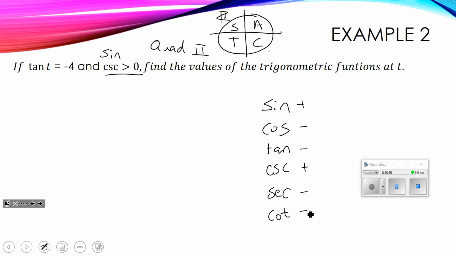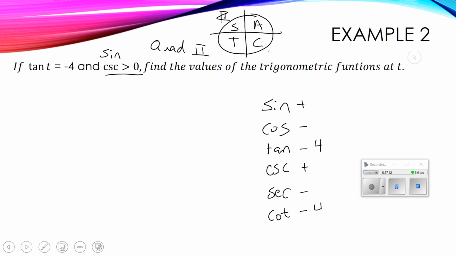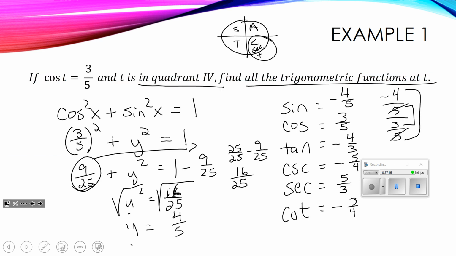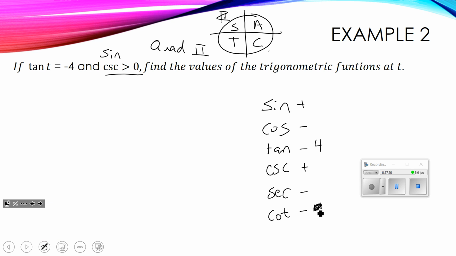Now, let's go ahead and fill in what we know. We know the cotangent is -4. So what is the tangent? How do you get -1/4? So I'm going to have to just scribble this out because I can't get my eraser to work. Sorry about that. So this is going to be -4/1. We know that these are reciprocals, so this is going to be -1/4. How do you feel about that? How many were able to get that far? You knew that these two were reciprocals of each other so you could flip them.